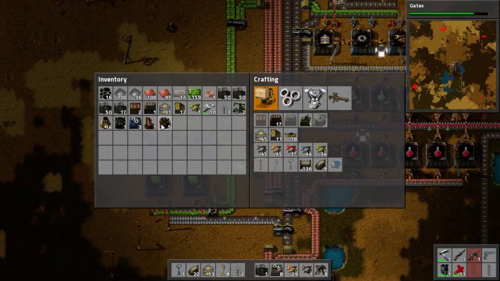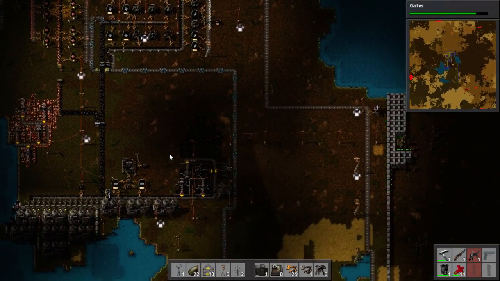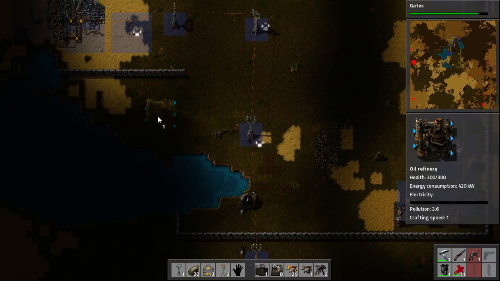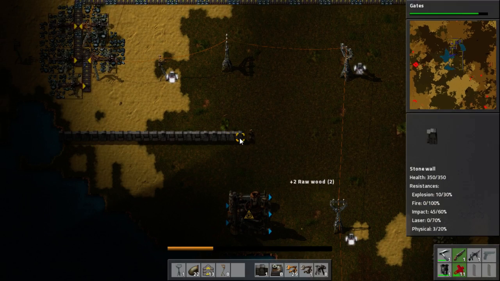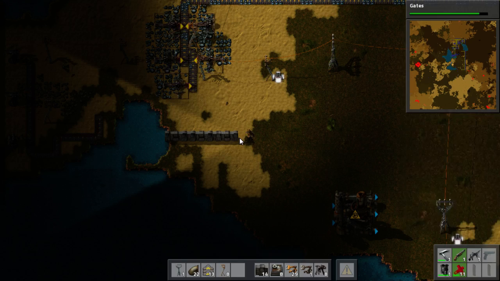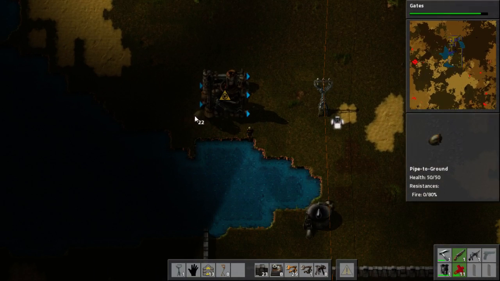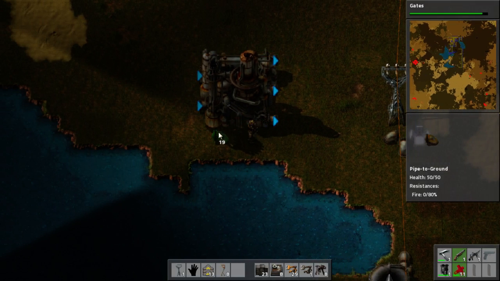Now we have oil refineries, we have chemical plants. So let's get this oil build underway so we can get the lasers. Now where to put it? That is the question. I think here's a good spot to put it. And I'll show you why. Oh, bugger. Not quite how I hoped it would be, but anyway.